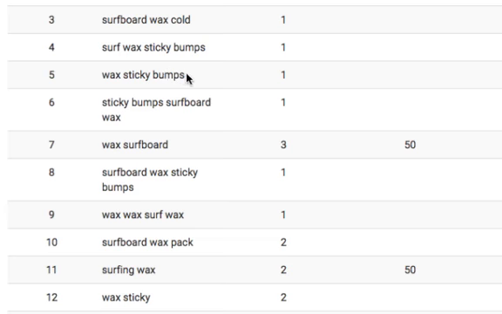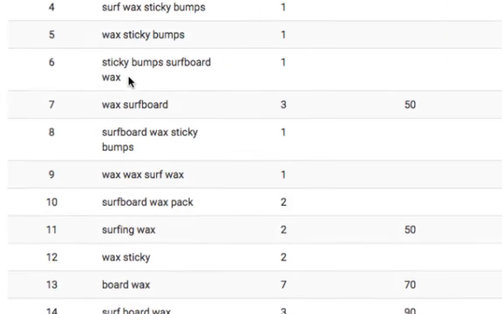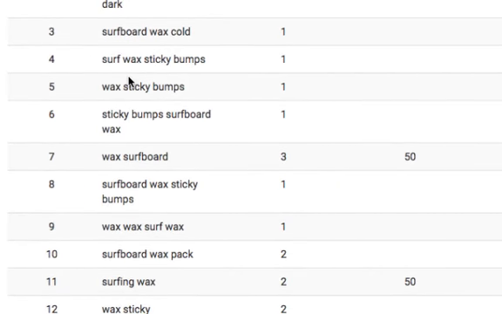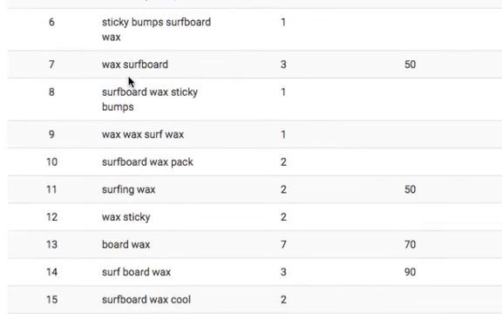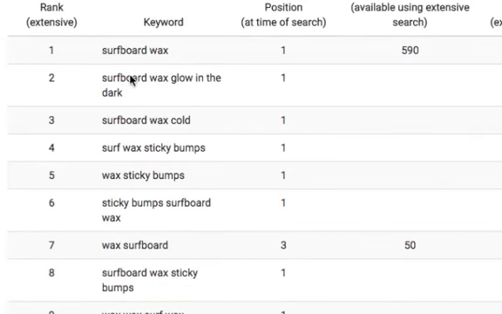So I still use keywords. I love Keyword Inspector, but I also still vet it out. I like to find anywhere from 5 to 10 highly qualified search terms. And from there, I still use the human logic of how someone would type it in. So again, I really like surfboard wax.